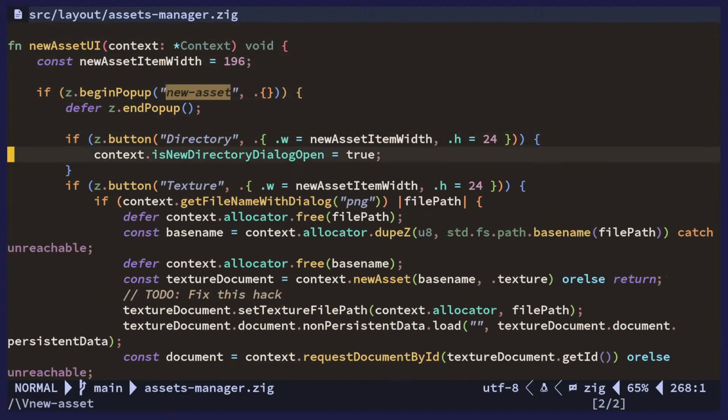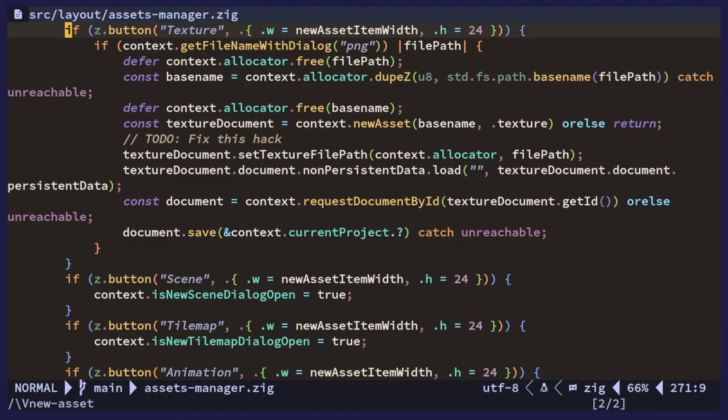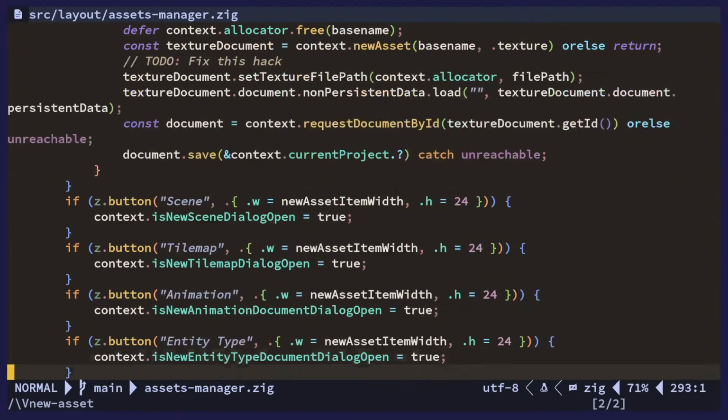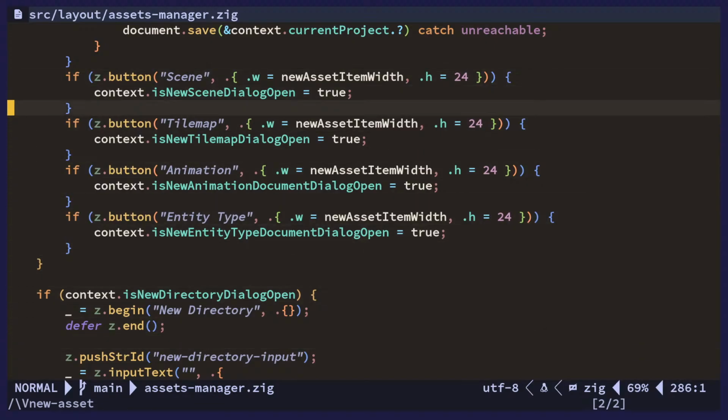Now here we have a bunch of different things. We have directory, but that's the only one that's sort of special. Then we have scene, tile map, animation, entity type, and all of these are basically exactly the same. And as you can see here, we have all of these different fields for each type of asset.